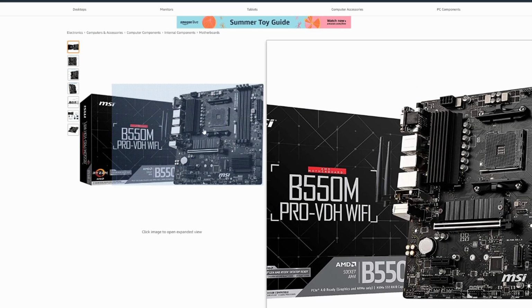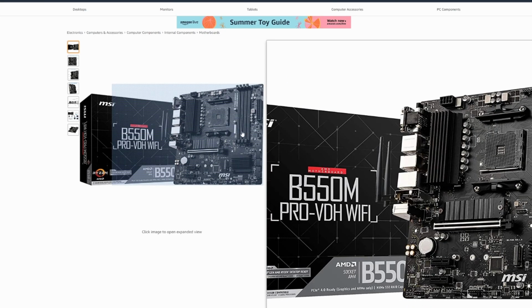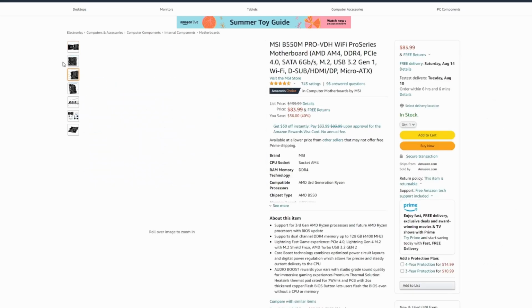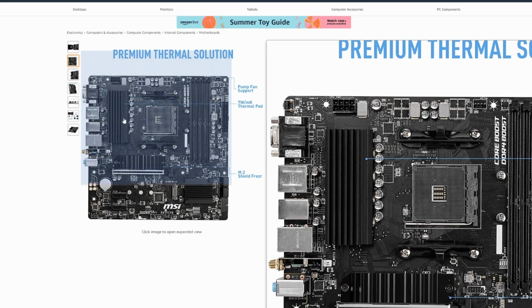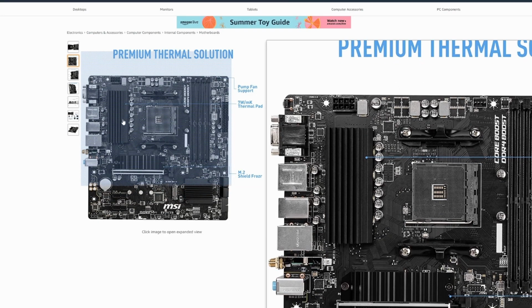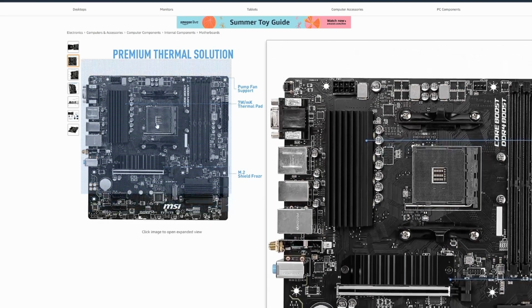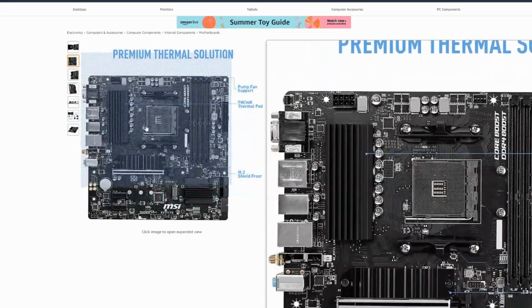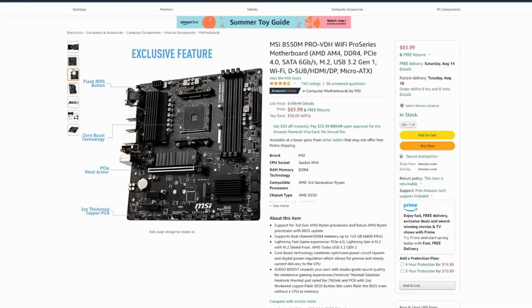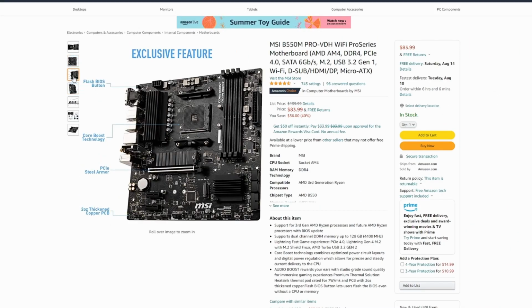Now, in terms of overall quality, this is probably going to be the best bang for buck motherboard you're going to get out here on the market. For $85, this thing has pretty much all the features that you would want on a modern day motherboard. So you're getting some pretty okay heat sinks, some pretty okay power delivery. It's, again, nothing great, but I wouldn't expect many people to be doing some hardcore overclocking on their CPUs, especially these APUs. I really don't think you're going to see a huge performance benefit from overclocking these things super hard.